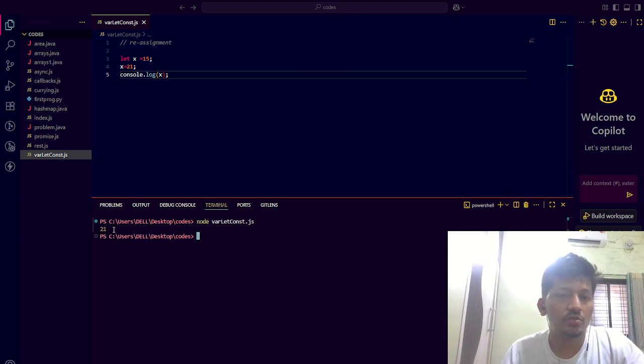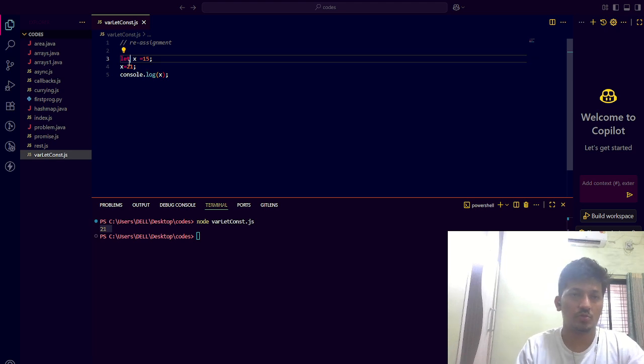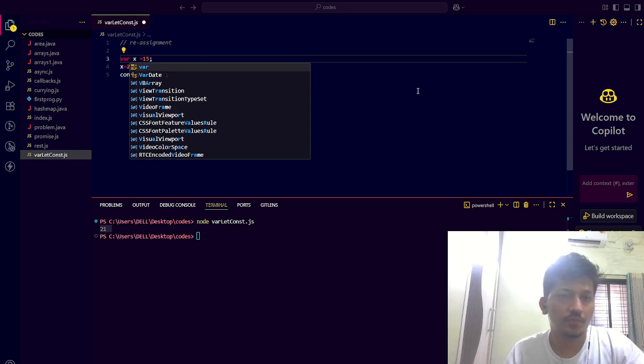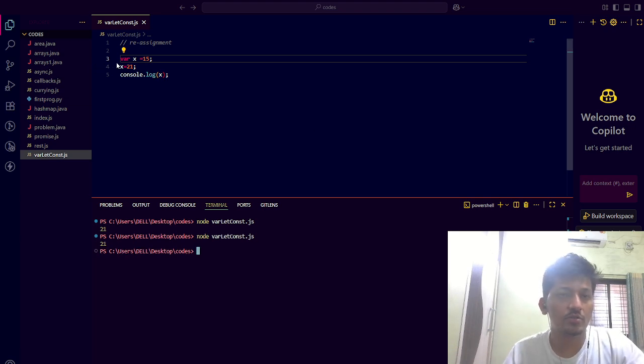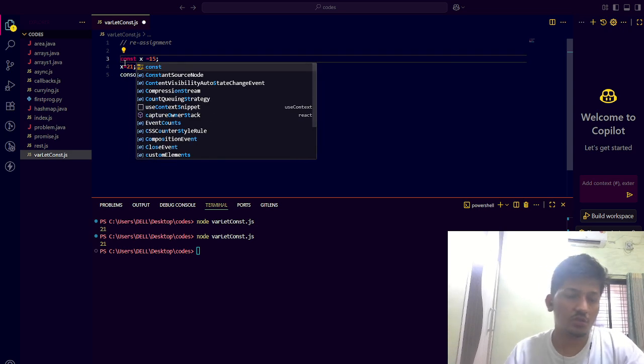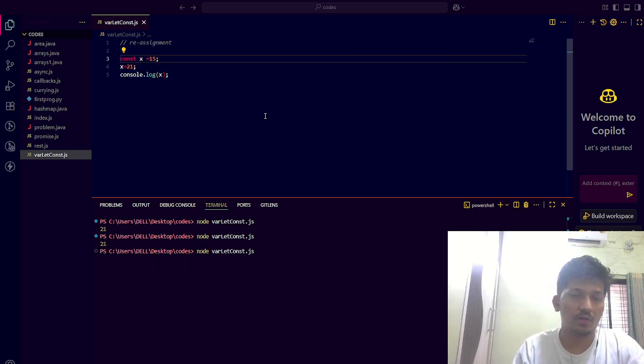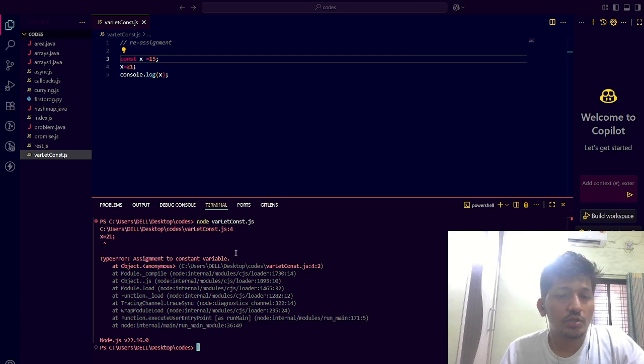It is showing 21, the new value, because var allows reassignment. Same with let. Again, var also shows the same, but for const it is not the same. Here it is showing a type error: assignment to constant variable. So once 15 is declared, that is a constant value that cannot be changed now.